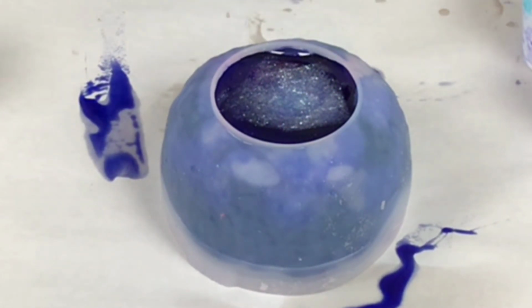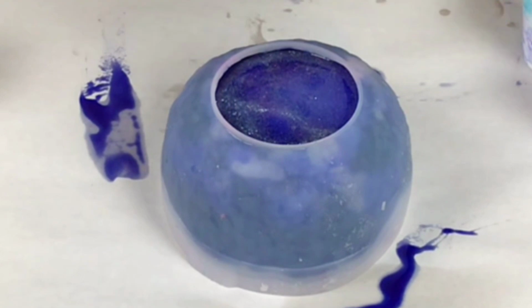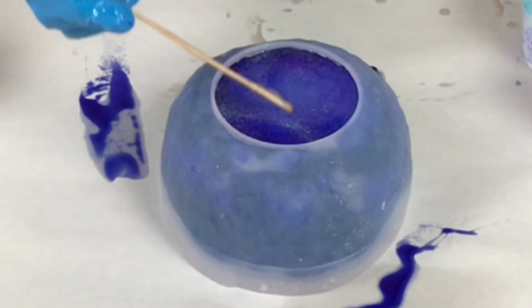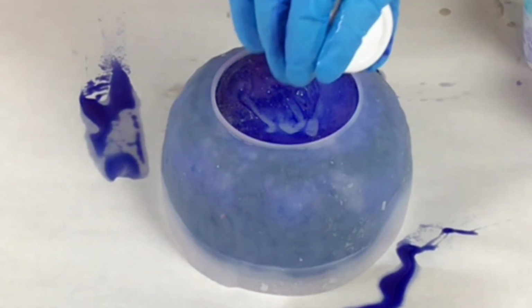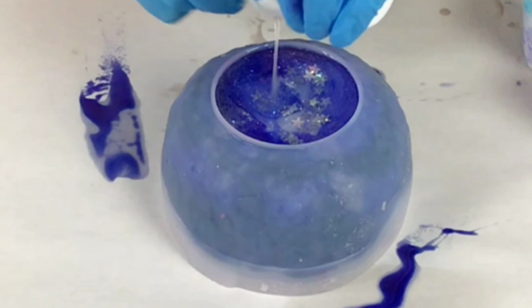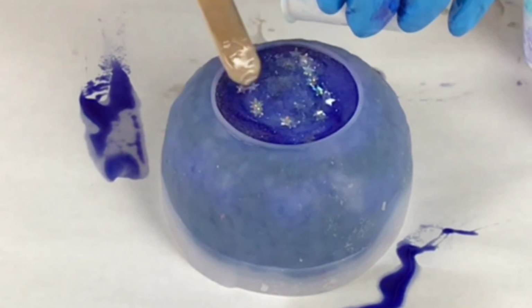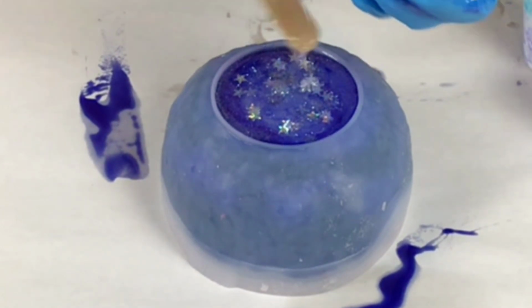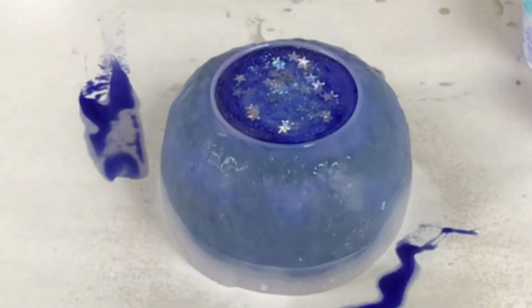Now, I also have mixed up some holographic stars that I got from Amazon, and I stirred those into a little bit of resin, and I didn't want to put those into the sides of the bowls because I thought it could maybe get stuck and cause some air bubbles and not quite go down. So I just put it into the bottom of the bowl and kind of push some of that color out of the way so I can make sure that the stars were definitely seen on the other side. And then I just spread them around a little bit, and that's about it. I was also worried about the stars sticking out and figured if they did, I could put a clear coat on the bottom, but it wasn't a problem at all.